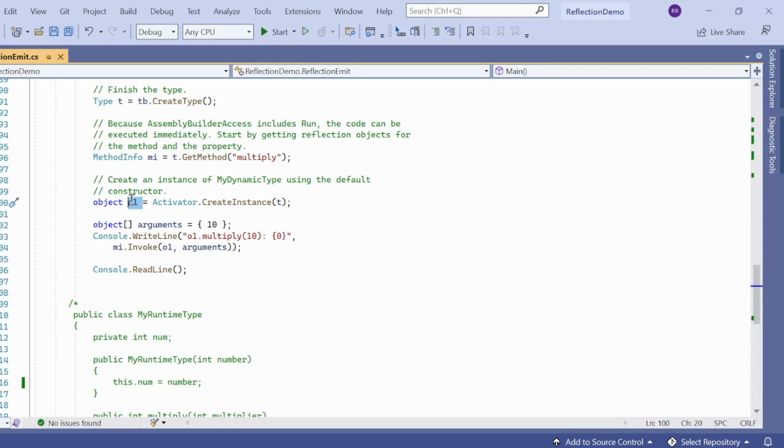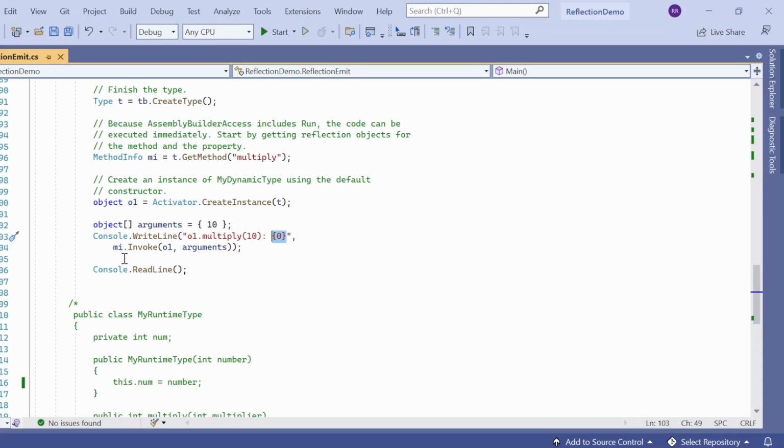Once we receive that, we have this argument, 10, that we created over here, and then we are going to call this multiply method with the help of this class object. So o1.multiply(10), and then we are going to print this value.